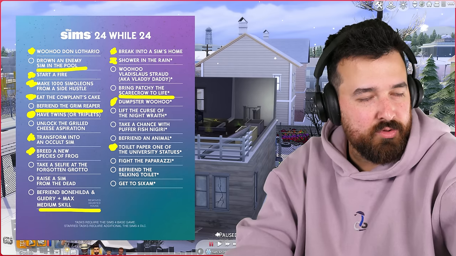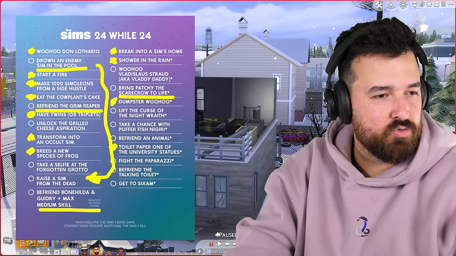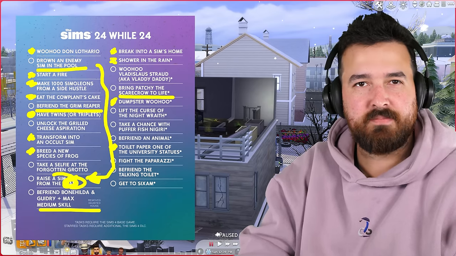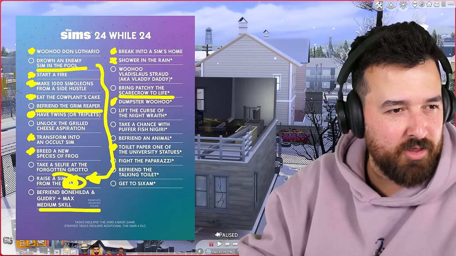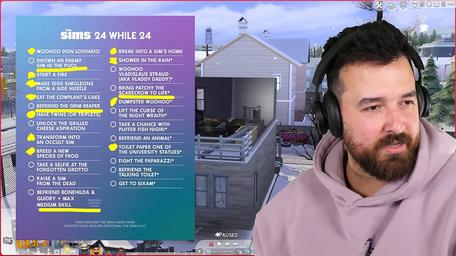Drown an enemy in the pool. Do we even have an enemy? I don't know. But whoever we drown, we could raise them from the dead as well. So if we drown someone, we can bring them back. But we should probably get the de-deathify spell, because using magic to do that is probably going to be the easiest, considering we're already doing a whole magic path where we have to get the curse or the night wraith, and we're going to use some other magic stuff. So I feel like doing a bunch of spellcasting there will make that a lot easier.